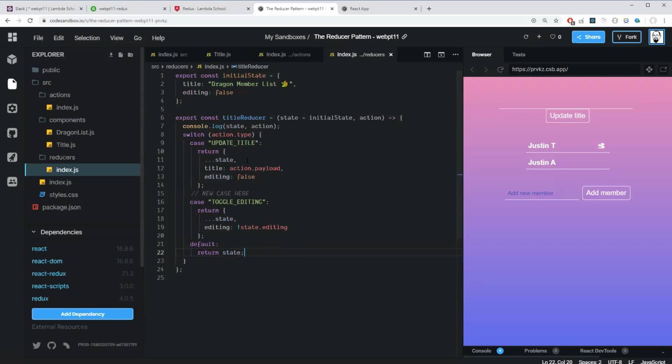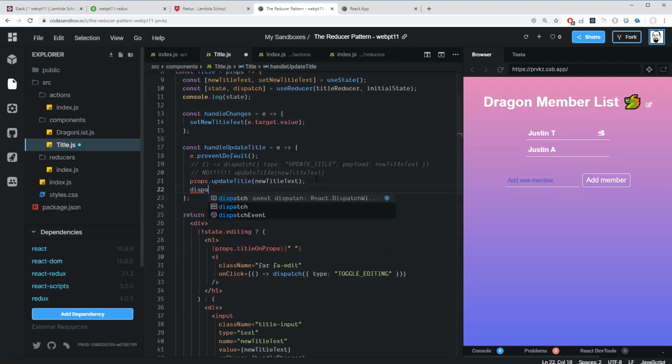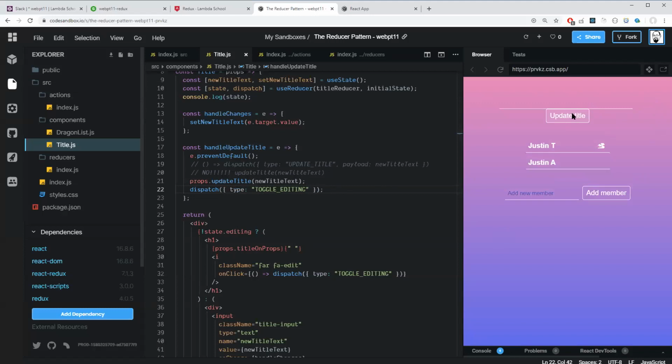The problem is this editing is not going to be referenced by the Redux system now. And so just for a factory, and just flow with me on this, we need to actually here call dispatch. Since we are using the is editing, we need to call the dispatch of toggle editing now. And this is just a temporary measure. The reason you need to do that is when we click on the button to update the title, we need to now go back to display the title, okay?